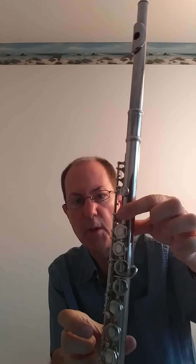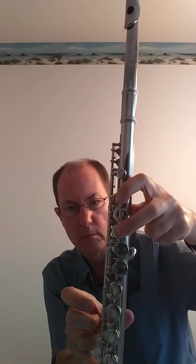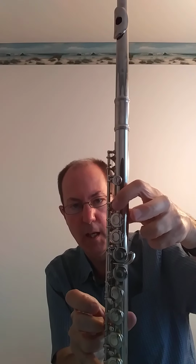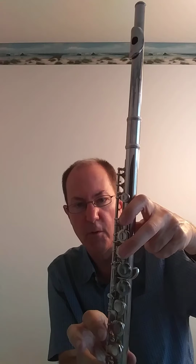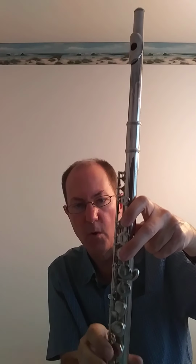So, to make the second note on page 6, you leave the B finger, you skip this key, and you go to that one. I'm going to hold still and let you check that out. This is B. This is A. When I push this key, that one goes down. So you never put your finger on that one. When you push this key, that one goes down automatically.